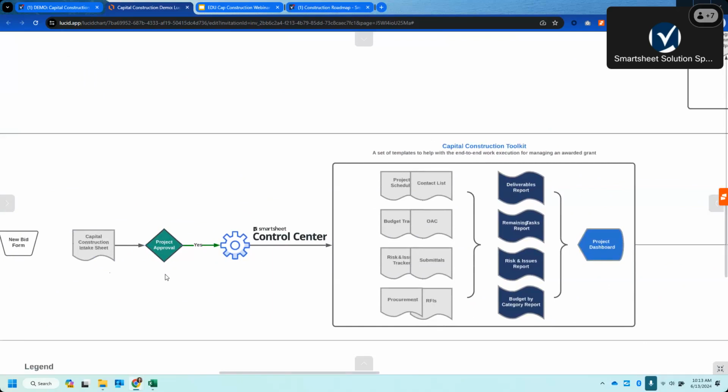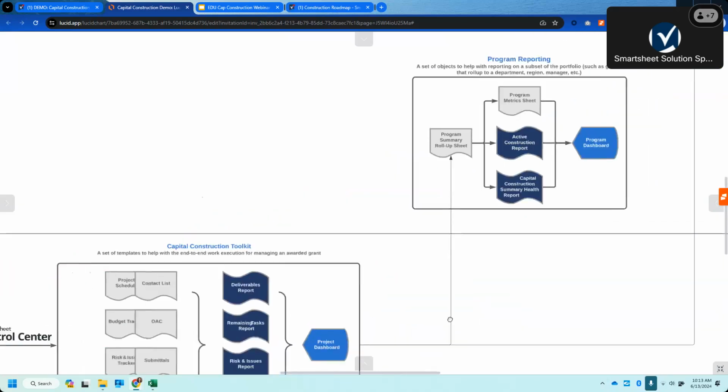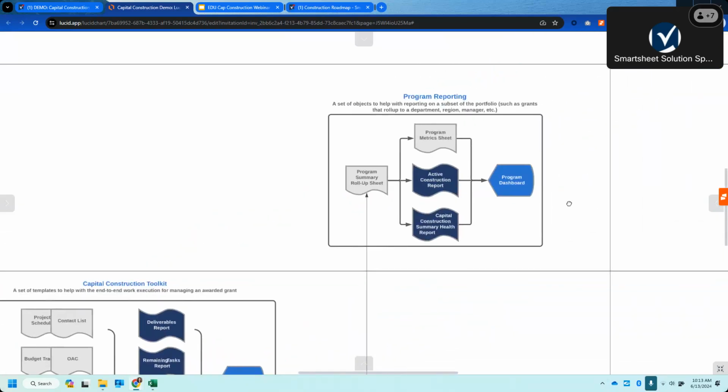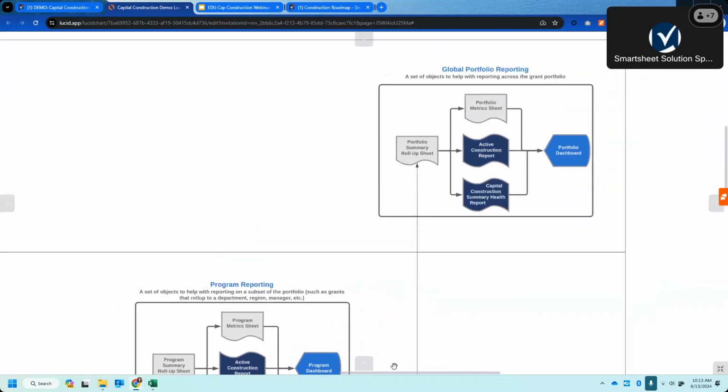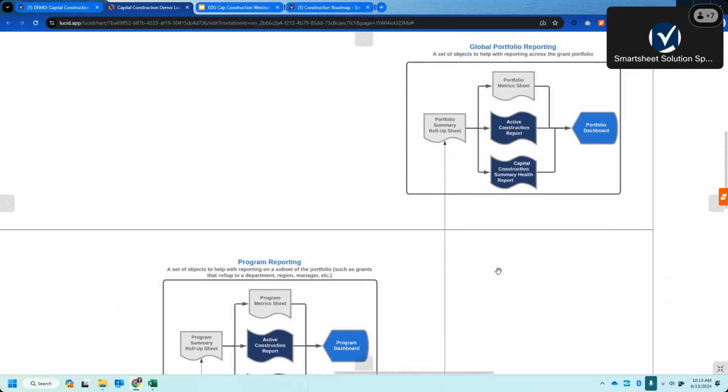How can we make collaboration really easy? And then that standardization piece. How do we make sure that every time we kick off a project, everyone's operating from the same foundation so that when we do need to roll up and report either by department or division and then portfolio reporting, that is going to be automatic and seamless.